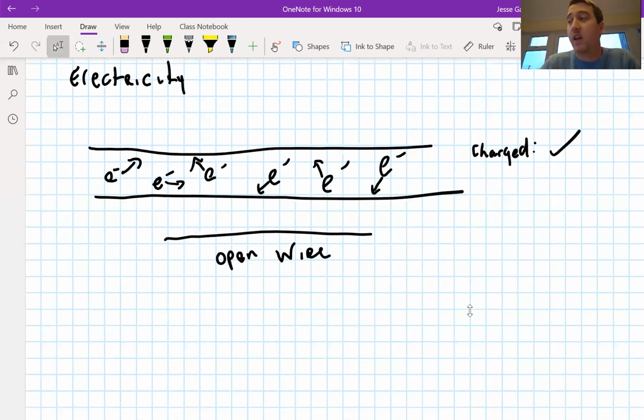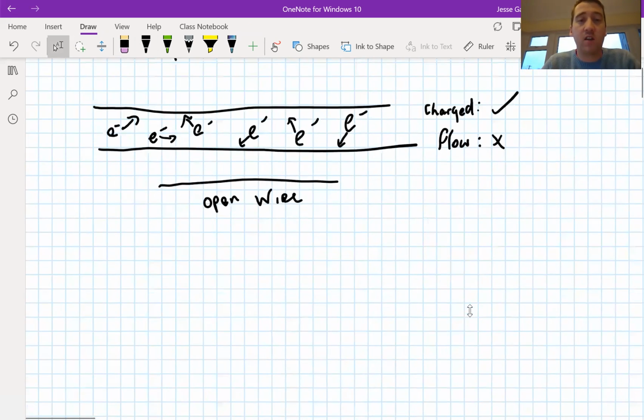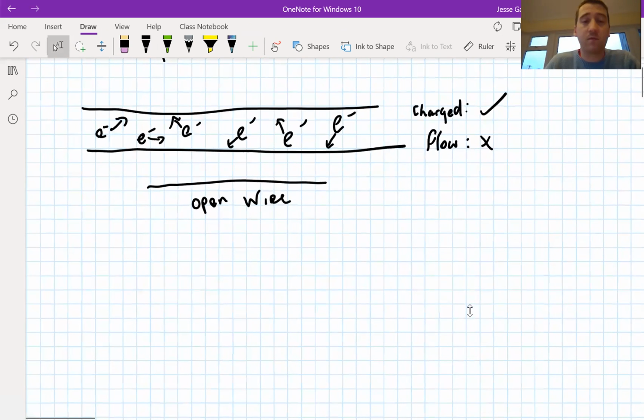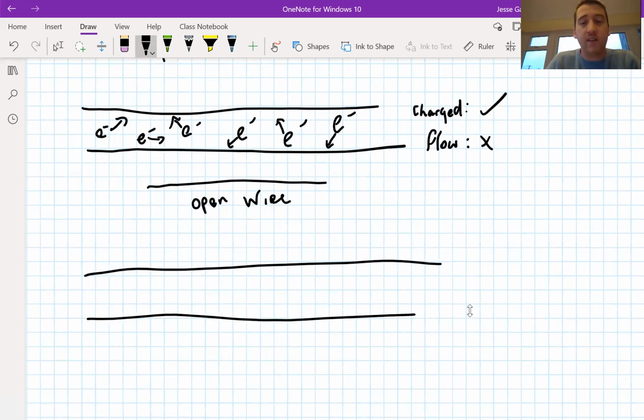This is straight. When the wire is like this, we don't get a flow of electrons. Flow would refer to all the electrons starting to move in the same direction. So in an open wire, this does not happen. We do not have electricity here. Something that we need for electricity to occur is our charged particles, like we have in an electron. They have to be free to move, just like they were in the one above.